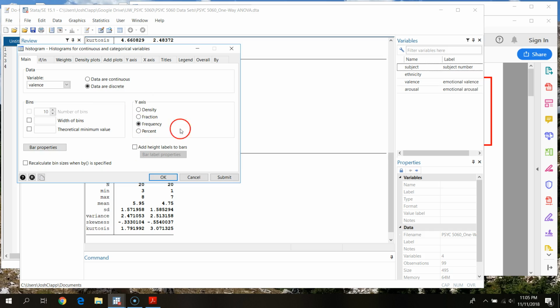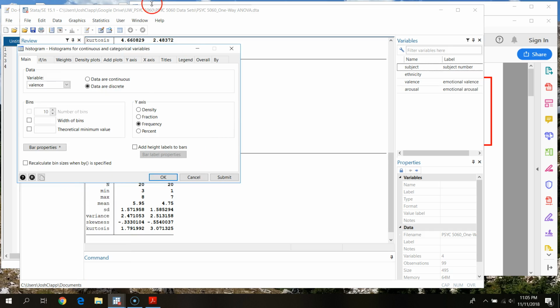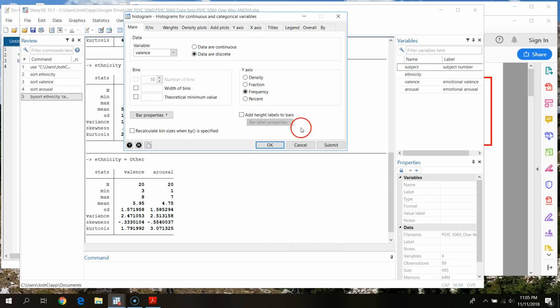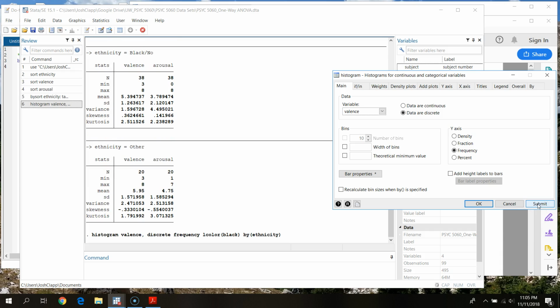I'm going to choose for my y-axis to reflect the frequency of our outcome. Bar properties, I like to have these be outlined in black. And then let's go through and take a look and see what this looks like. So I'm going to hit submit.